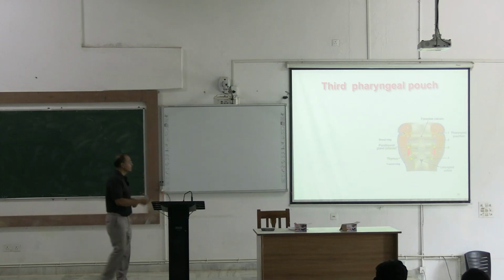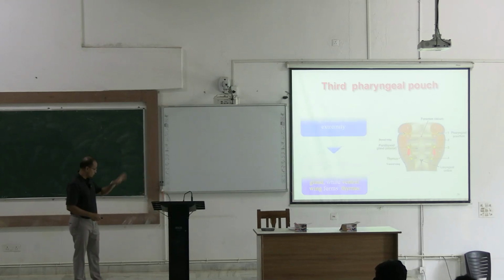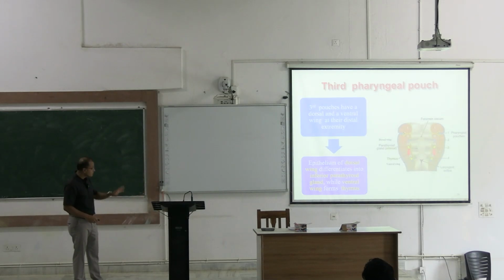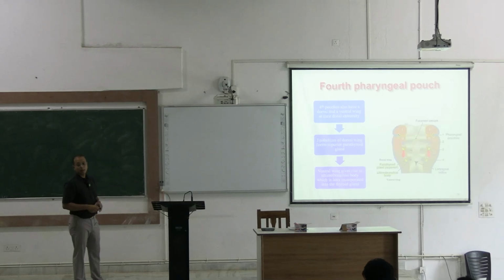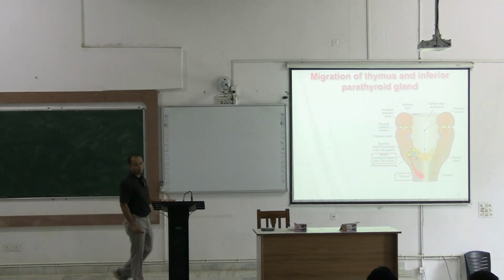So, coming together, the third pharyngeal pouch, which is most commonly tested amongst these pouches, has two parts: one gives rise to the parathyroid gland, the other gives rise to the thymus gland. The fourth pharyngeal pouch, half of it gives rise to the parathyroid gland and the other forms the ultimobranchial body, which forms the parafollicular C cells. Now, which pouch gives rise to which parathyroid gland is the question. For that we have to know the migration pattern.